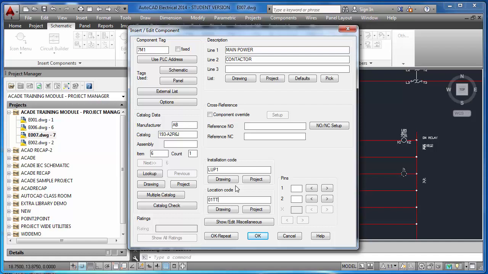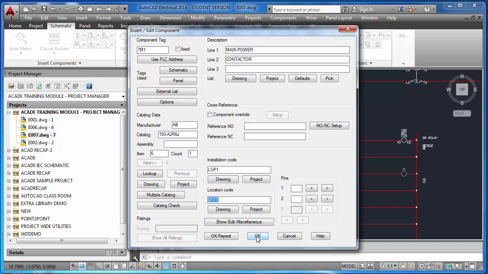Why I am putting this lineup 1, panel 1 and all these things, you will come to know later. Because in our project there may be many panels. Like for this one I am putting 01 TT. Maybe the next sheet I may require to draw for some other panel. So there I will put 02 TT. When you extract any data from these drawings as a project wide, when you use a project wide function, this information will help you to sort out the things panel wise or even lineup wise, and it will help you in many cases. So if you don't want to extract those data, it is not necessary to put at all. Even this catalog number is not necessary. You can just insert the components. These are the features available within AutoCAD, and I suggest you people should start using this.